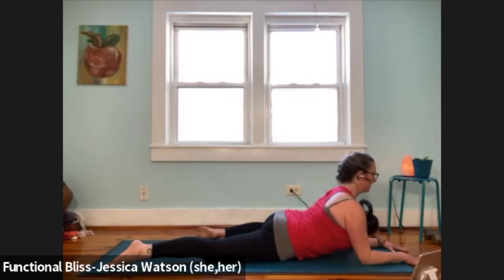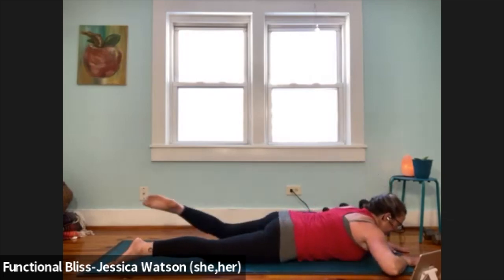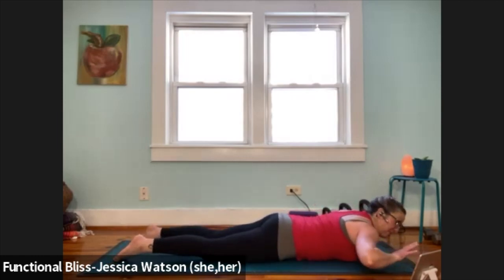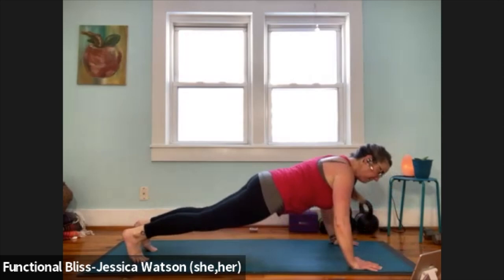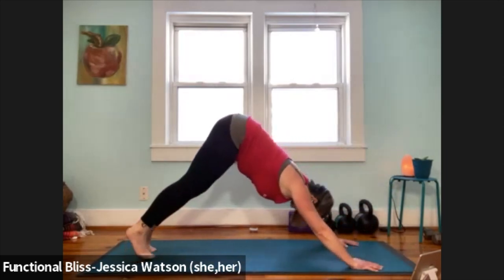Take one more breath. When you're ready, release, walk your elbows nice and wide, lower your belly down, slide that left leg back. Take a second, wiggle out your bum. When you're ready, we're going to power up to a plank. Bring your hands in alongside your shoulders, curl the toes under, find your strength, push your way up to that plank position. Take it up to downward facing dog, lift your butt up nice and high.